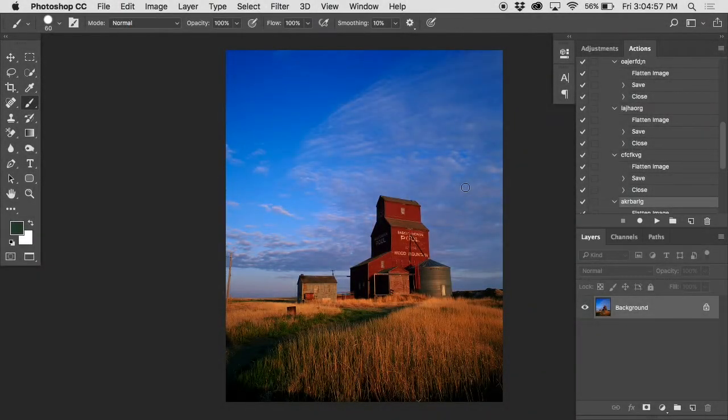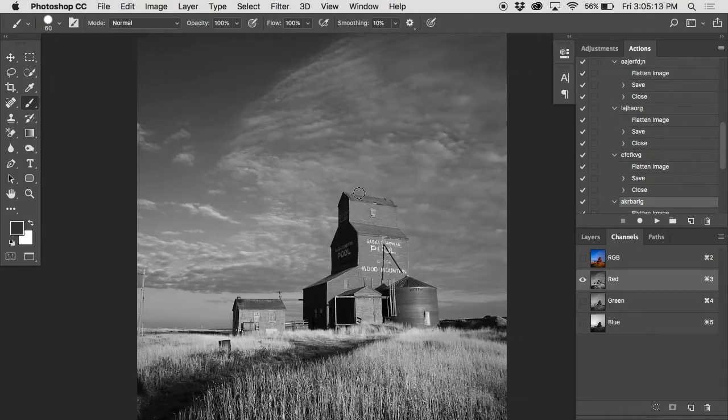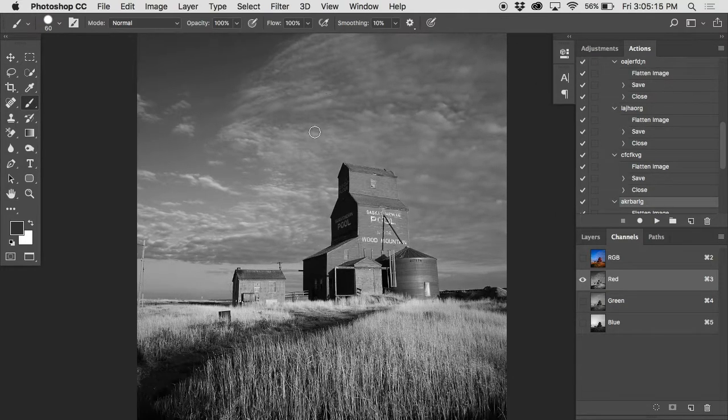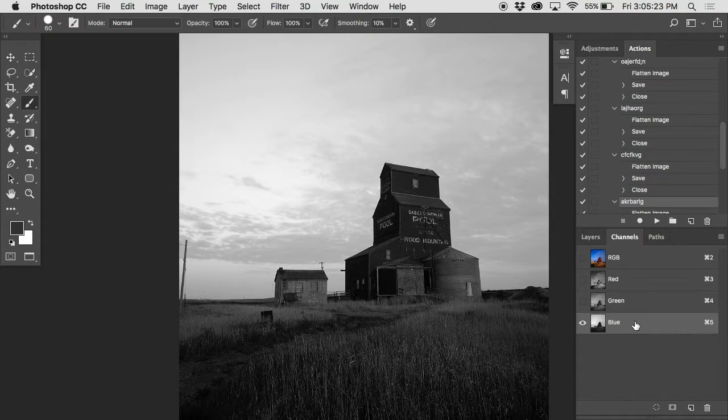When you do a channel mask, we use the levels to get rid of the blacks and the whites in the image. Does it all have to be done in one shot? Not necessarily. I'm going to look through the channels. Red channel, probably not good because there's not a lot of red in the sky, so it's very dark. There's some red in the barn, so it's kind of light. All right, green, getting better. The sky is blue. Let's take a look at the blue channel. Ooh, that's pretty good contrast.